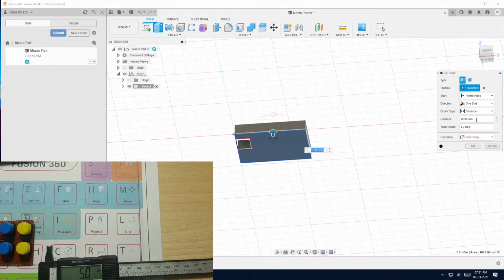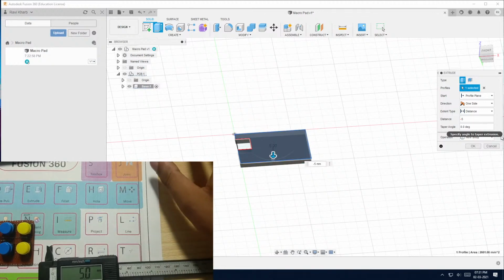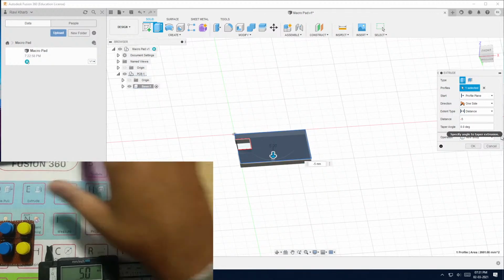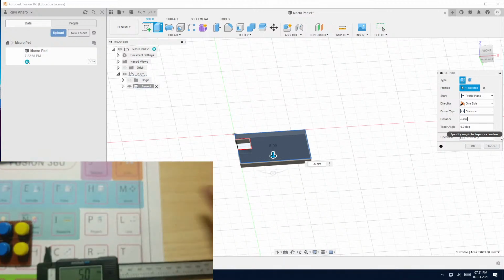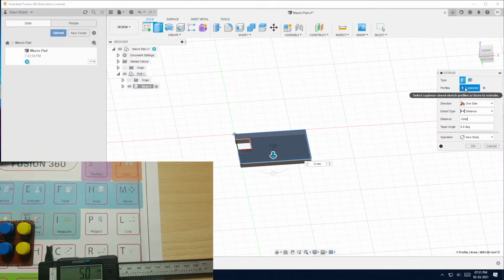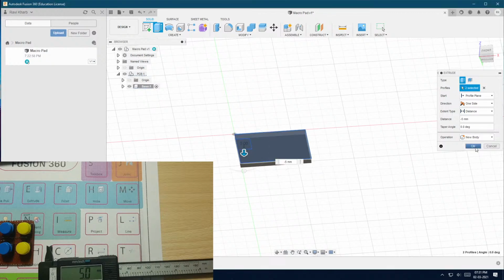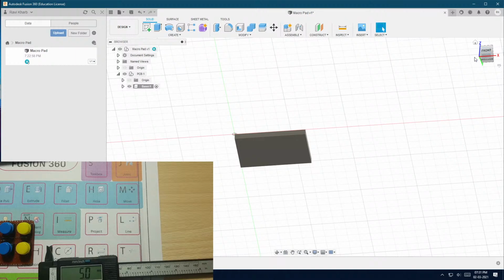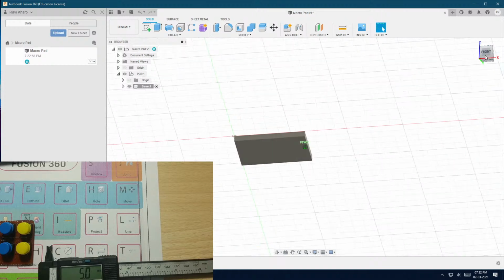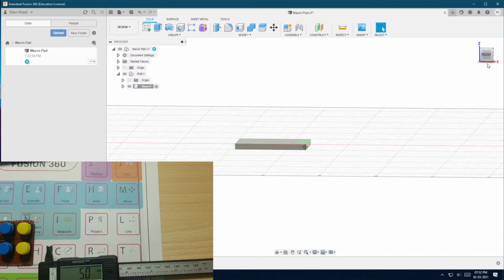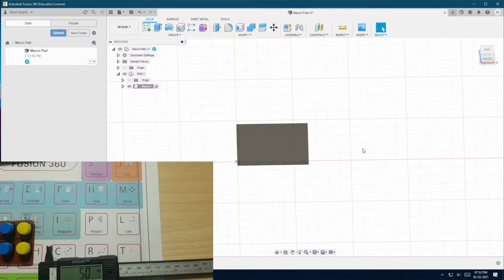I wanna go bottom, so I can say that distance is minus 5 millimeters, right? And I actually wanna select this profile too. Yeah, and that should be good. Yeah, that looks good.